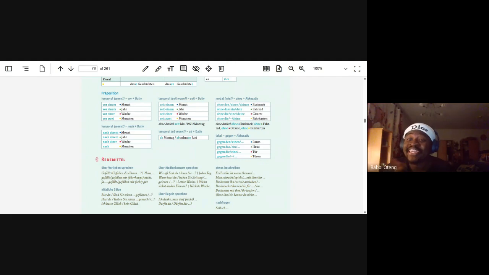The seit will indicate the time. Don't worry, we get to know the time that the thing started. That's the most important thing to us. But don't use the past tense, because when we immediately use the past tense, it's assumed that you are no more living there. So whenever you use seit, we use it in the present tense. Okay. So he has been coming here for the past 10 days. What? Seit 10 Tagen kommt er hier.